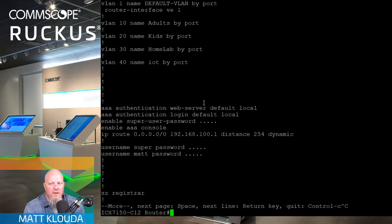If I have a port that is untagged in one VLAN, that means that that device does not understand or speak VLANs at all. It doesn't know what they are. Perfect example, if I take my laptop and I took the Ethernet port on it and I plugged it into that switch right now, it would be an untagged port, okay? If I needed to connect multiple devices with multiple VLANs to one port, think your access point, I would have to tag that traffic, and I'm gonna tag that port in multiple VLANs, okay? It's the simplest explanation I can give you. Untagged basically means it's one host that doesn't understand VLANs. Tagging means there's multiple hosts or devices behind that one port that understands multiple VLANs, okay, for whatever reason.